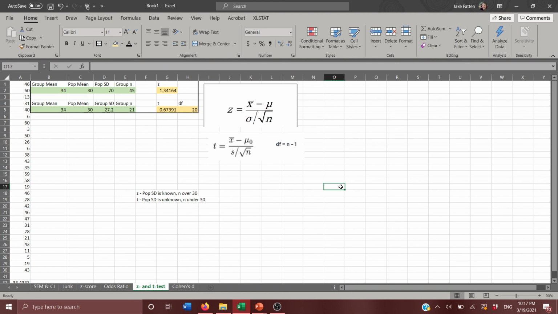You should be aware of the number of tails that the exam is asking you for, and then you should use the table in your book. Now, I will show you how to put in the two-tailed thing later.